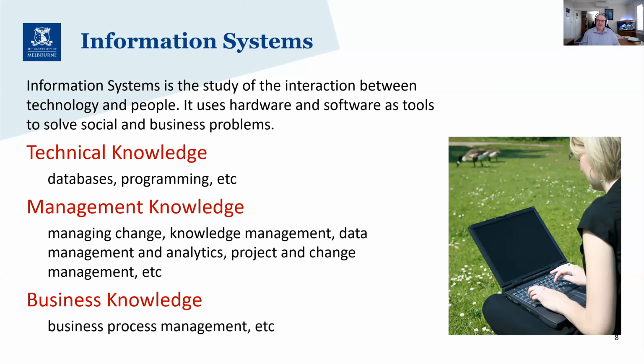The other 4 subjects are general electives, and in that study guide link, you'll see study guides for all 3 specializations, and they will give you the appropriate elective for each specialization. If you find an elective that you'd like to do that relates to IS, you can email MIS help and request to do that elective. Where do you find those electives? You find them in the university handbook, so that would be handbook.unimel.edu.au.